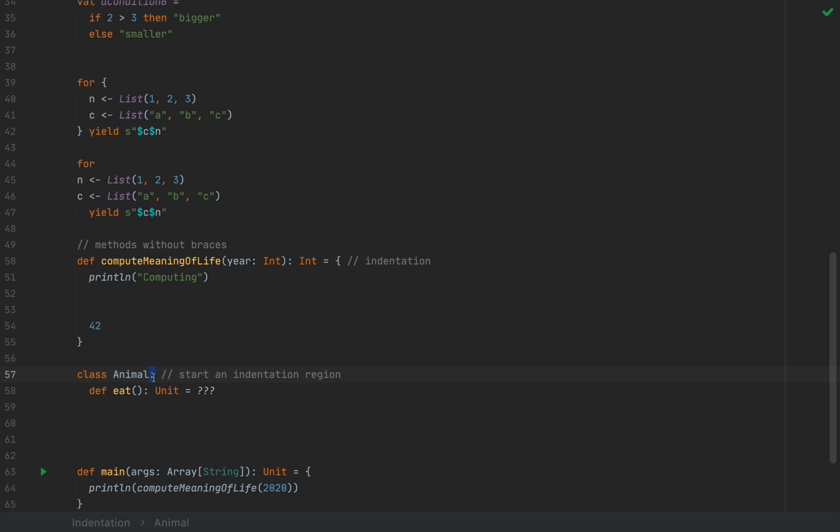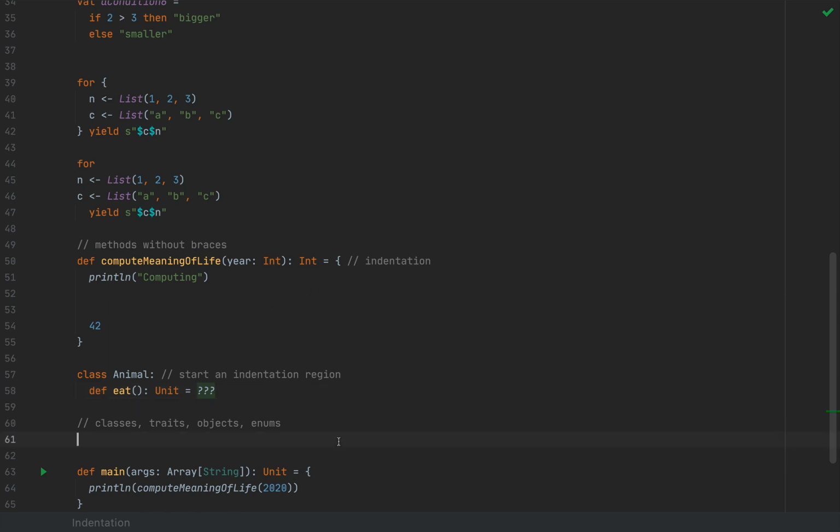So the colon over here, it's as if you started a brace, and then whenever the compiler sees a line with an inferior indentation, it will simply close the body of that class. And this is the same for classes, traits, objects, and enums, for which we have a dedicated video here on the Rock the JVM channel. All right. Now, similar rules will apply for extension methods and given instances, and we'll talk about those in a later video.